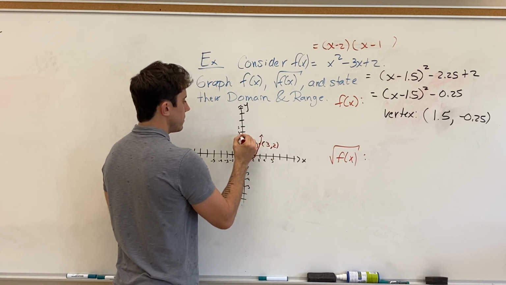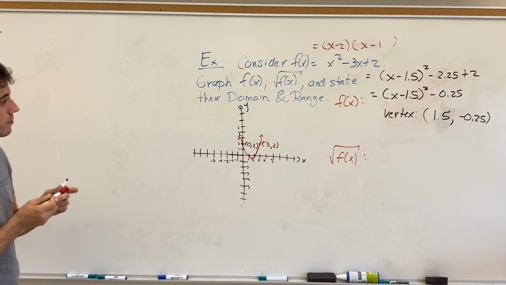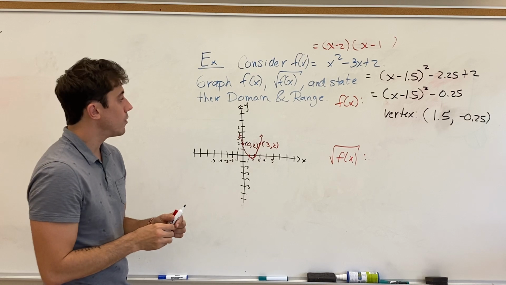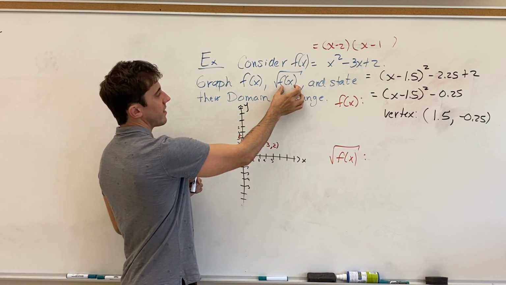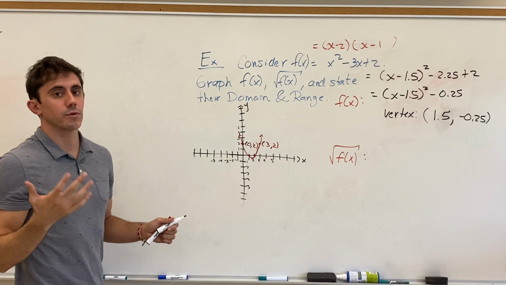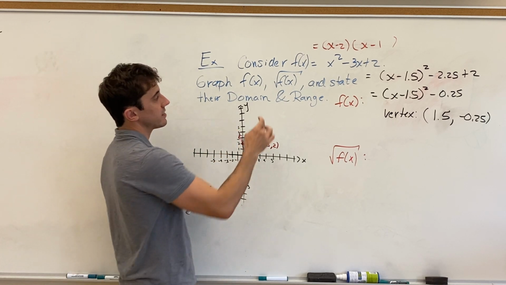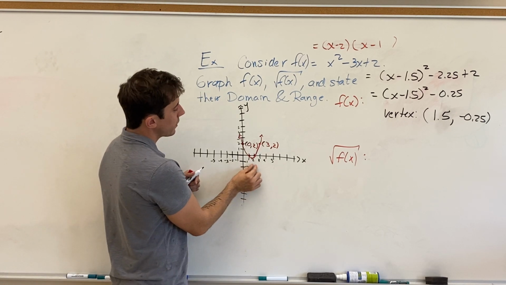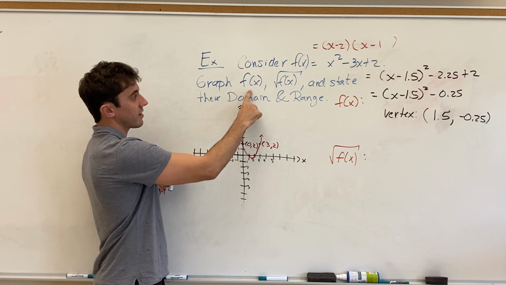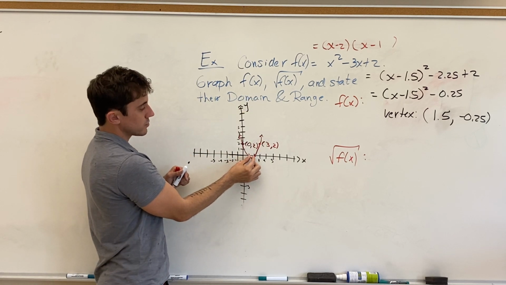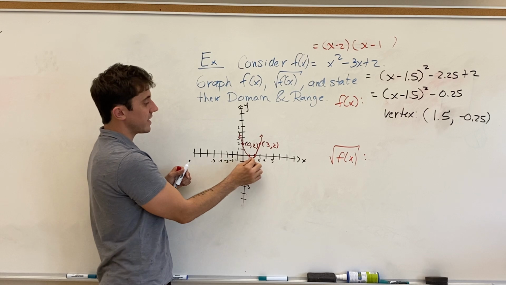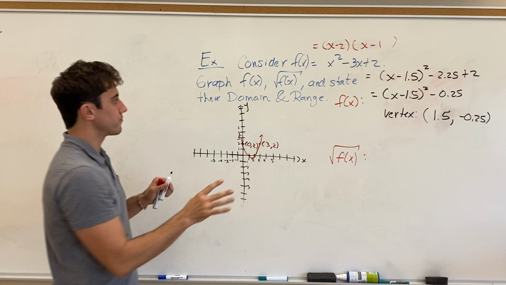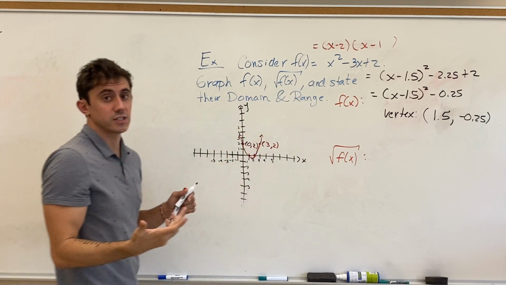Okay, like so. Now, if we want to graph the square root of f of x, well, first we need to think, where is f of x going to be negative? Because we know that we're never going to be taking the square root of a negative number and having it be defined. And so we can quickly tell that the only region that our function f of x dips into the negative y values is right between two x-intercepts, namely positive 1 and positive 2. That's a fairly small region where we won't have our square root of f of x function defined.